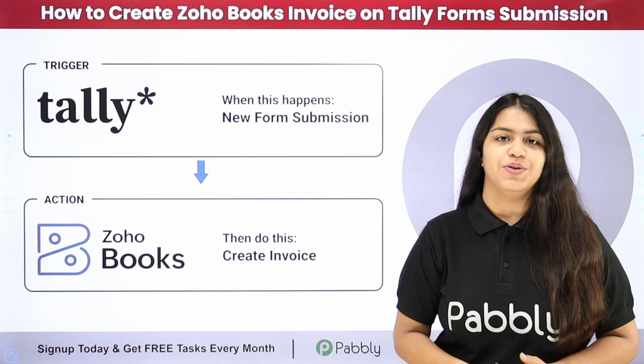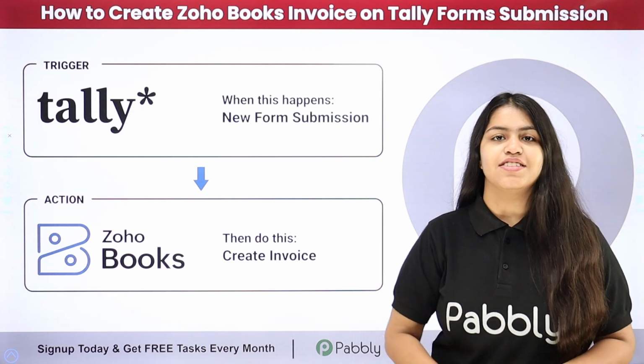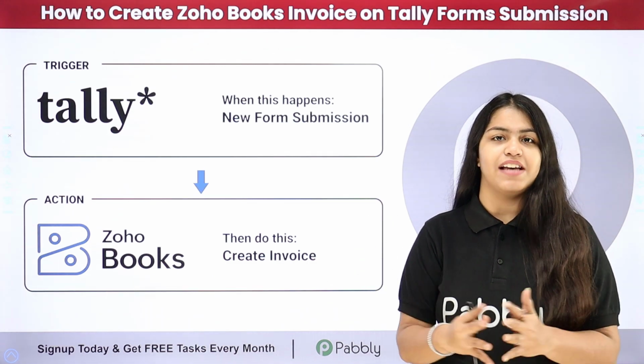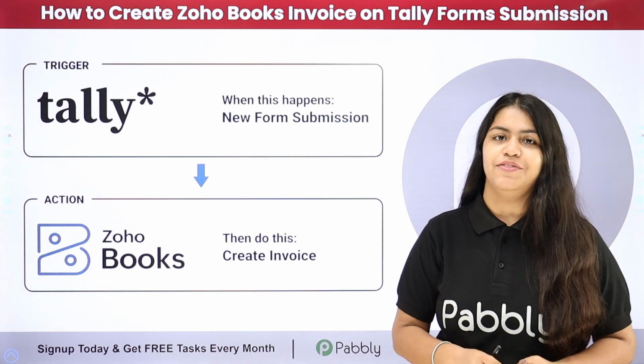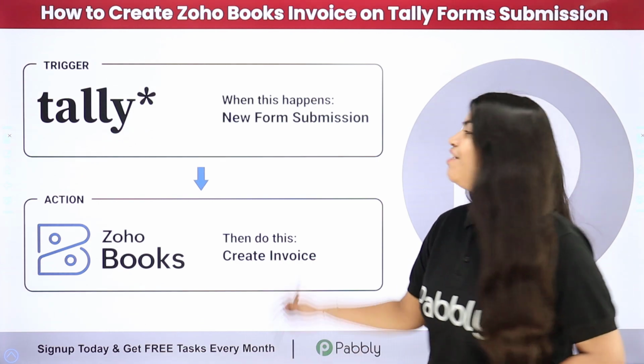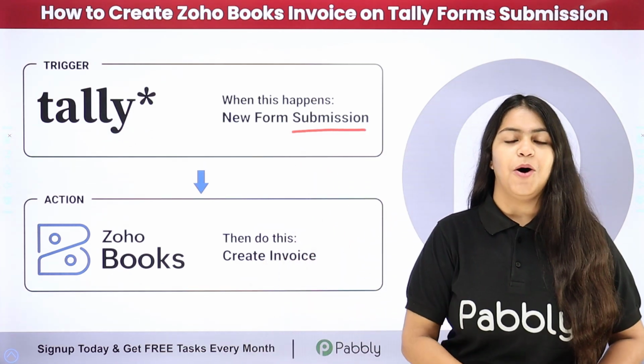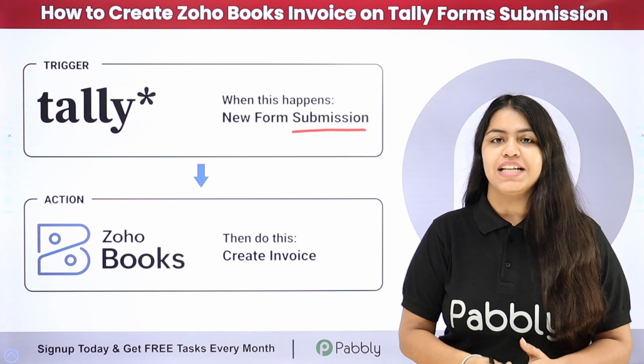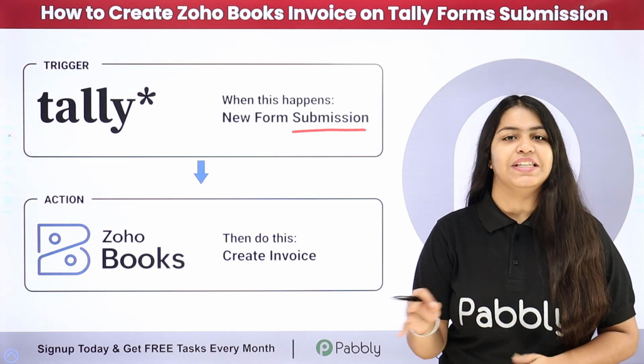So here I'm running an edutech company and we collect the details of our potential clients and the course they are interested in with the help of Tally forms. Now what I want is that as soon as a potential client fills in their details with the help of Tally form, an invoice should automatically be created in my Zoho Books account for the same.